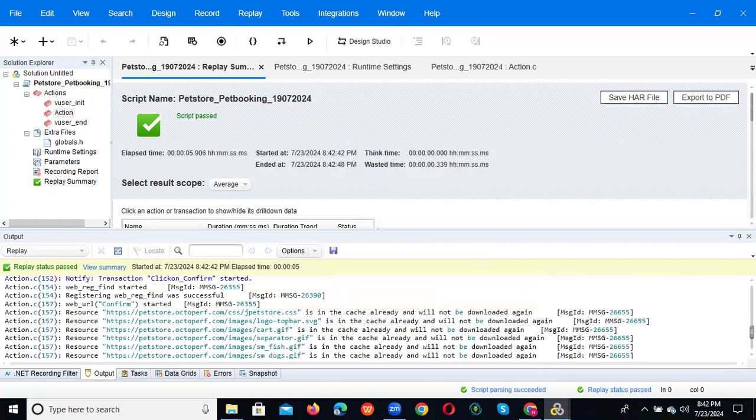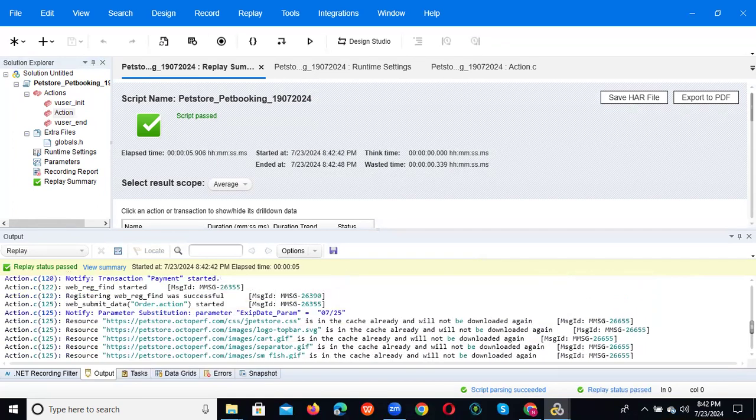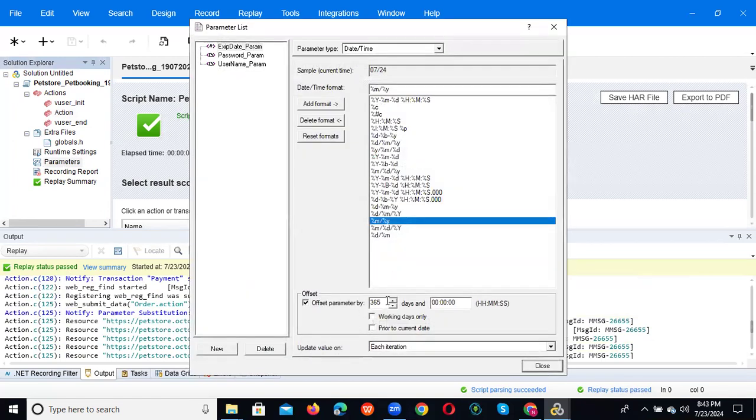So if you got an error or anything, we need to observe it where you want to observe, means the output window only we can see. See, you can observe expire date, 7th month 25. So this is the way we need to do the future date. We can enable it and give the number of days. But here it's working days only, means it does not count Saturday and Sunday. Okay, that is the one thing.